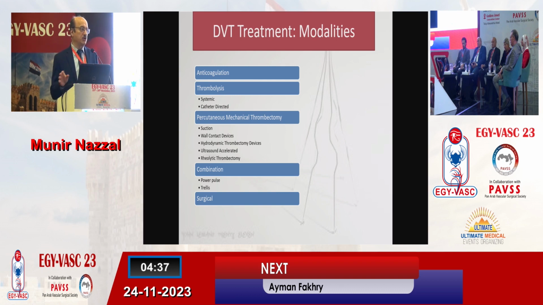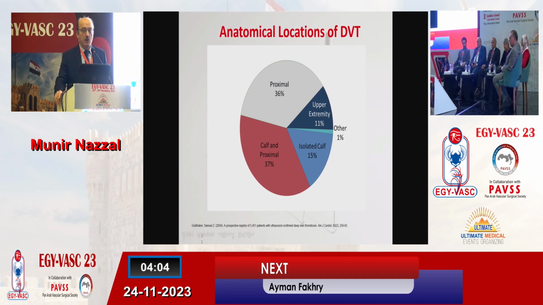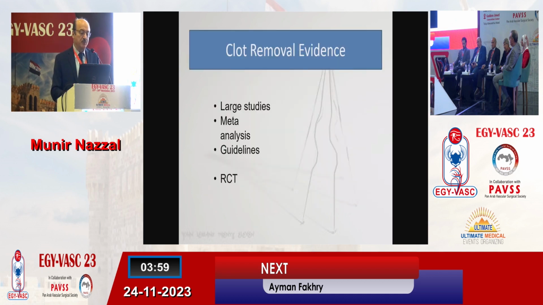There is no role for surgery anymore. It's done. Whoever thinks it has a role, because in 5 minutes you can put a catheter in the common femoral vein and suction the clot and you get rid of the distension until you find out what to do with the patient. So it all depends, is it acute or chronic? We think sometimes the vein has acute DVT, but when we go inside, it's really chronic, and vice versa. It all depends where the DVT is, because not all DVTs have to be treated. And we know that only 1/3 of the cases are proximal, which is a problem, and these are the ones we are focusing on.